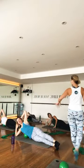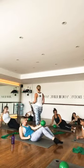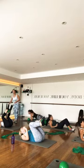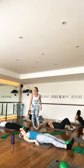Just going to grab that ball. Take the ball into your ankles. So just lift into your joints. So your legs are long, squeezing the ball. Arms up over your head.